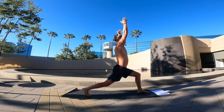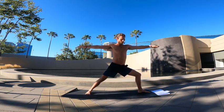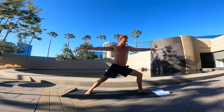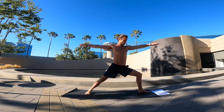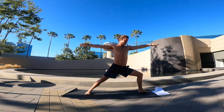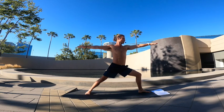Inhale. Exhale. Warrior 2. Open up. Find your alignment first, and then we're going to add on. Knee aligned over your hip, rather your heel. Open up through your hips. Really push your knee to the outside. Bring awareness to your arms. Gaze over your middle finger.